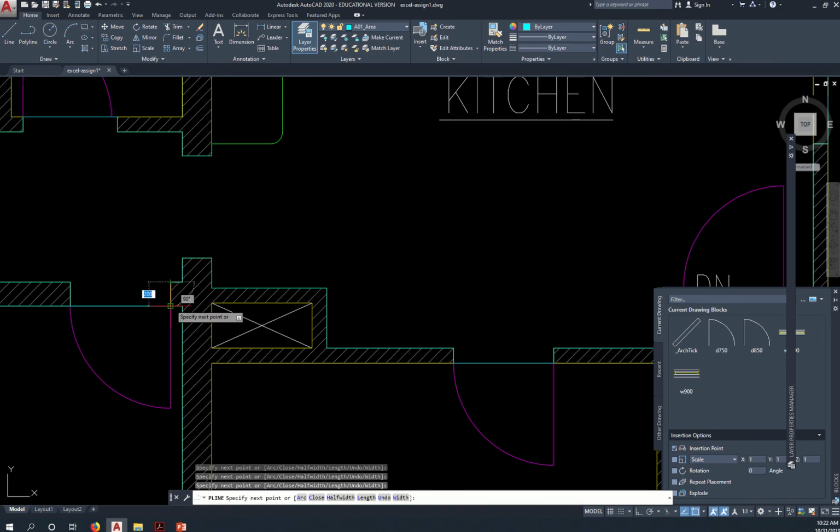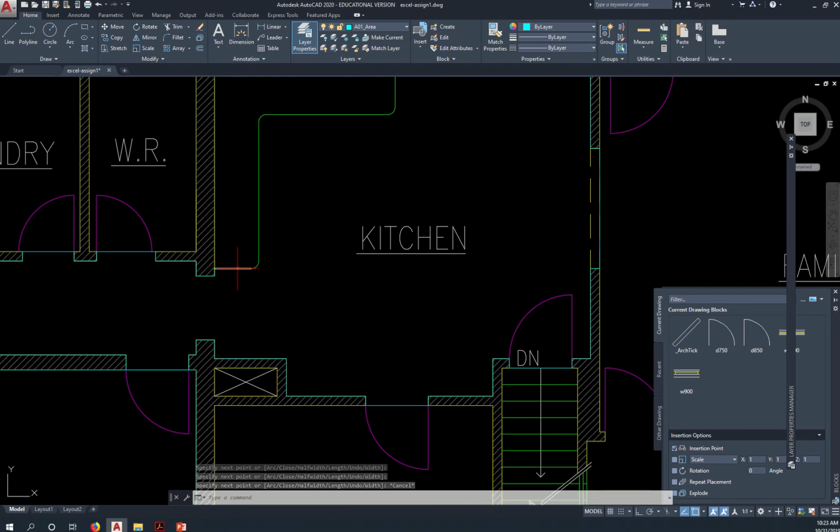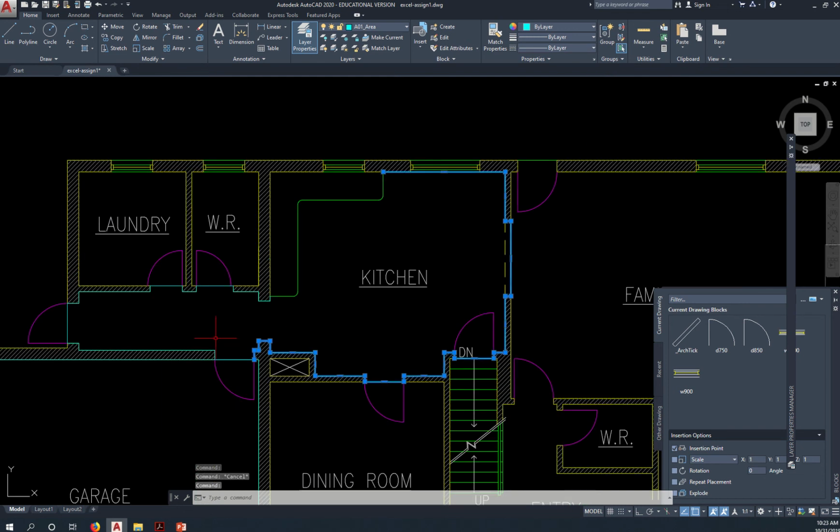Okay. Here I'm just going to click to the starting point. I'm not going to say close, and the reason for that is because I actually need to add this to my polyline. So how do I do that? So I now have one polyline right here, and I have another here, and then these lines here I would like to add to my definition of my area.